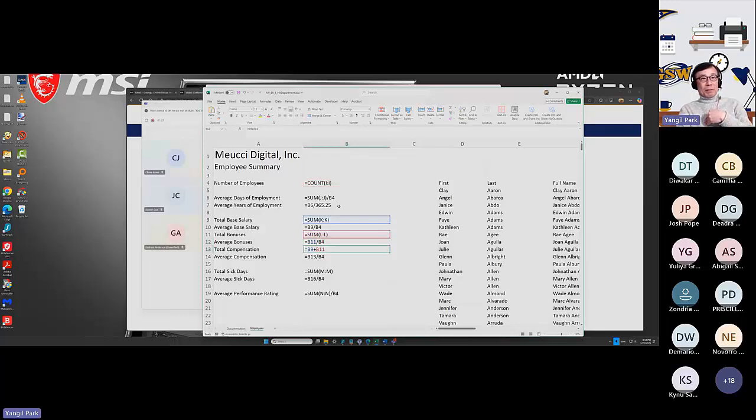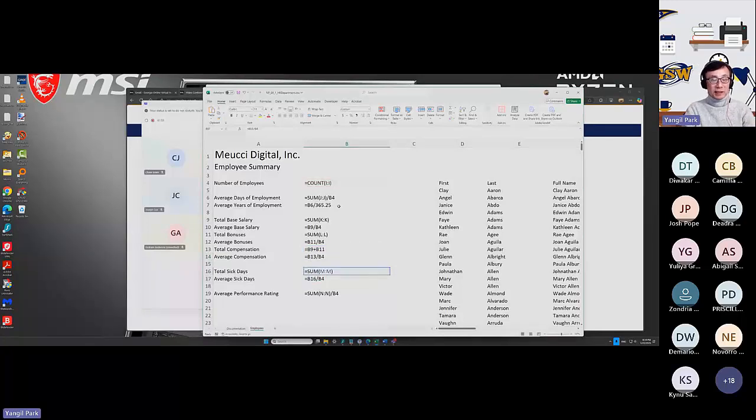Then total compensation is defined as total base salary and total bonuses. Okay. Then average compensation, again, take that amount in B13 and divide by number of employees.